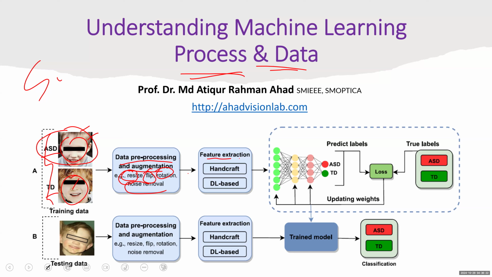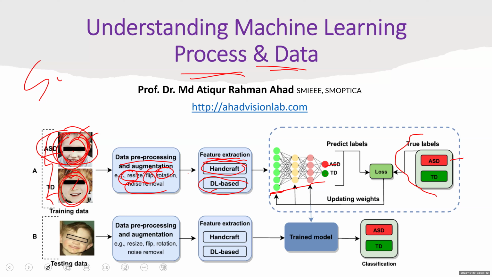And then we can go for feature extraction. It can be handcrafted features, as we classically did, but if you use deep learning based methods, then traditional feature extraction is usually not needed. Whatever deep learning or machine learning approach we consider, it provides us one of two decisions, ASD or TD, so we have a binary decision. And then we have the true labels, which means the ground truth. So it means that this image is ASD, while the output is ASD.